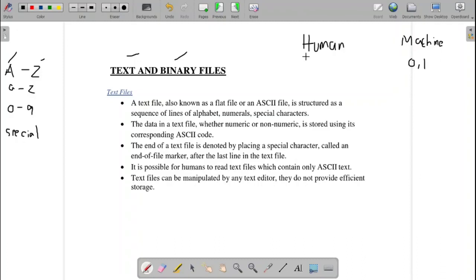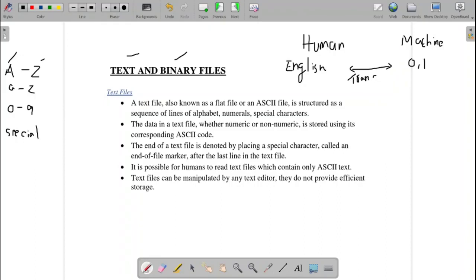But we are not perfect at writing things with zeros and ones. We need our English and numbers. So what happens? There will be an interface between these two, and that interface we call the translator.